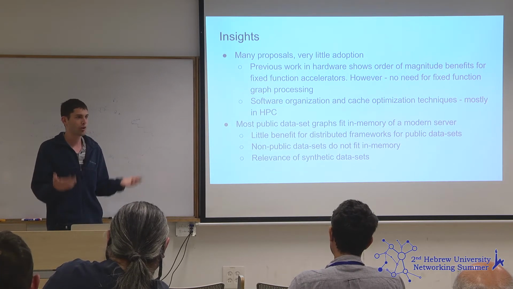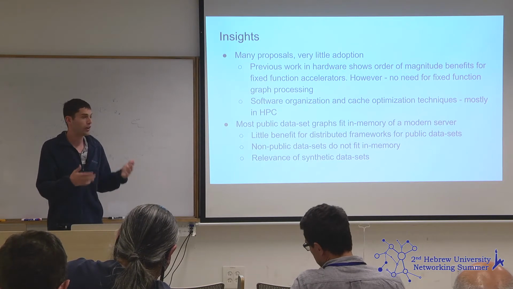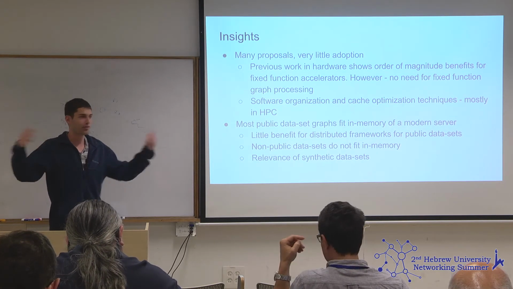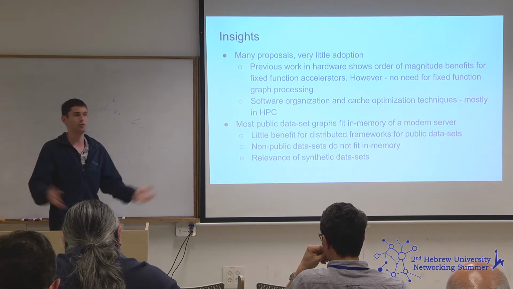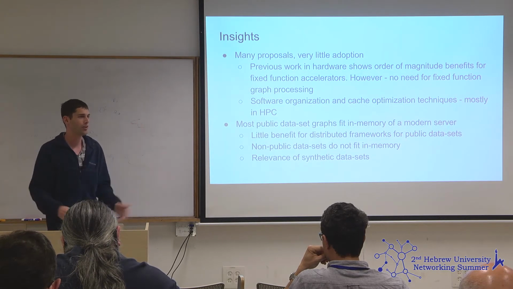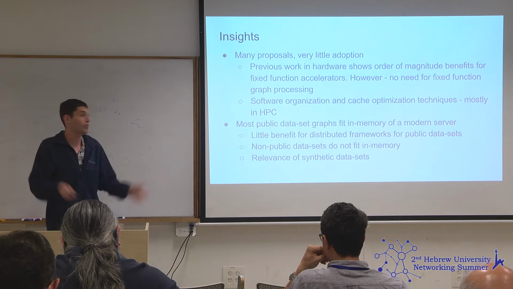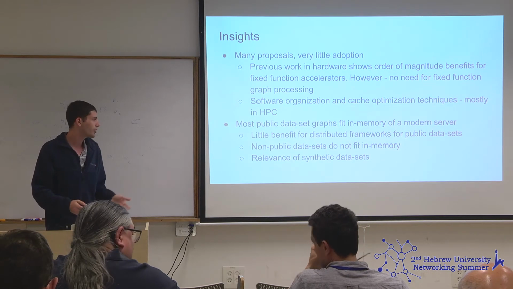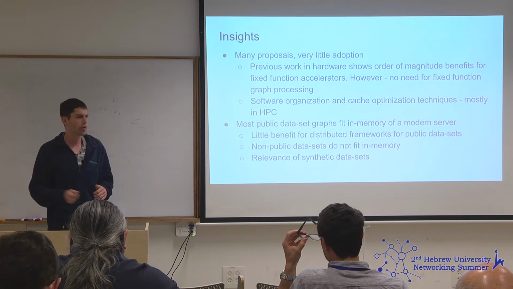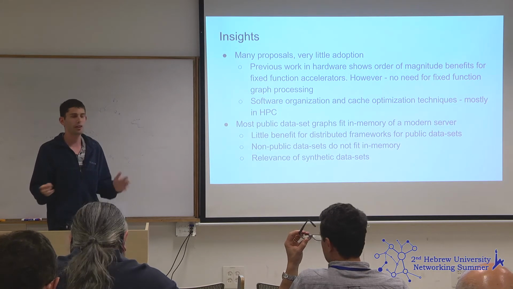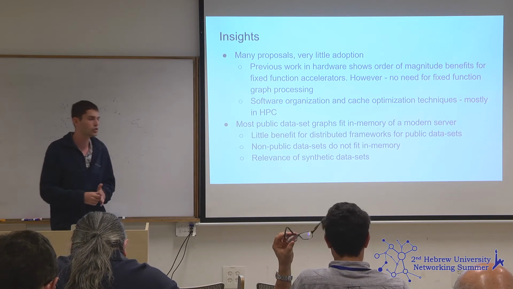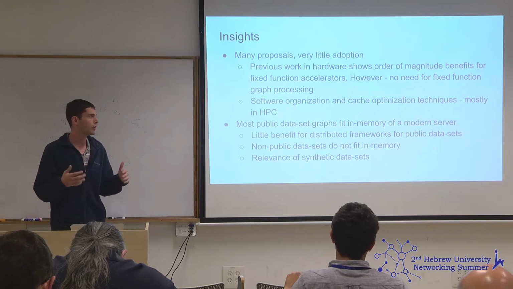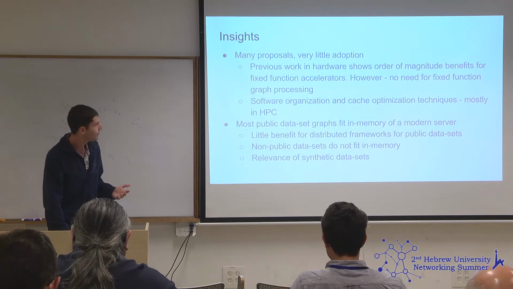When all of our data sets fit in memory, it becomes really hard to solve the real problems of distributed graph processing. But when you ask the big companies, the cloud companies, do you have a problem with graphs? They say, of course, we have a huge graph that's 4, 5, 6 terabytes or even more that doesn't fit in memory. So we're basically communication bound. So what are you doing solving us on-chip memory and little tricks? So some people, like the Mosaic paper, solved that using synthetic data sets, and they claim that the distribution of vertices is the same as the distribution of a real data set, but it's still very hard to prove because graphs have a lot of properties that depend on the origin of the graph.